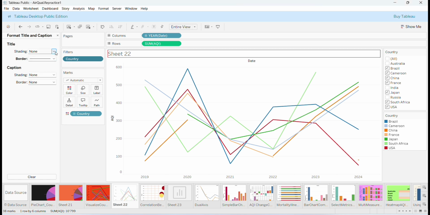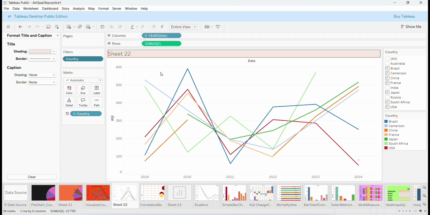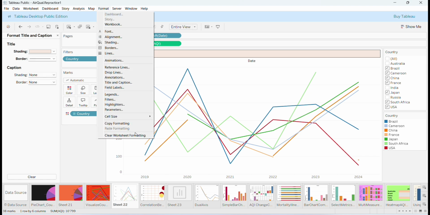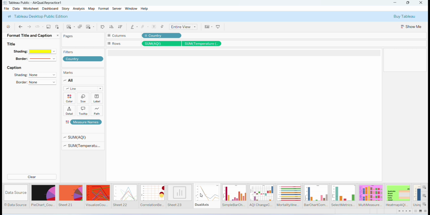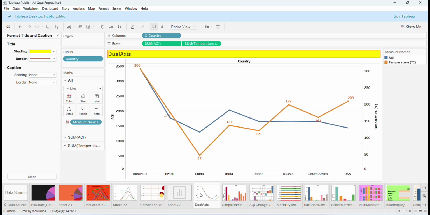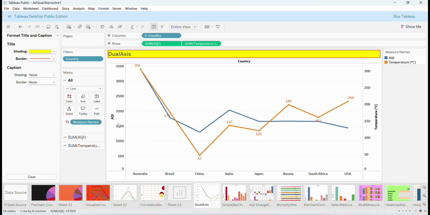And you can even have a shading right here. Let's put a light pink, and you can even go by format and copy the formatting of one, anyone here. Let me see which one we can copy the formatting from. Yeah, maybe this one.